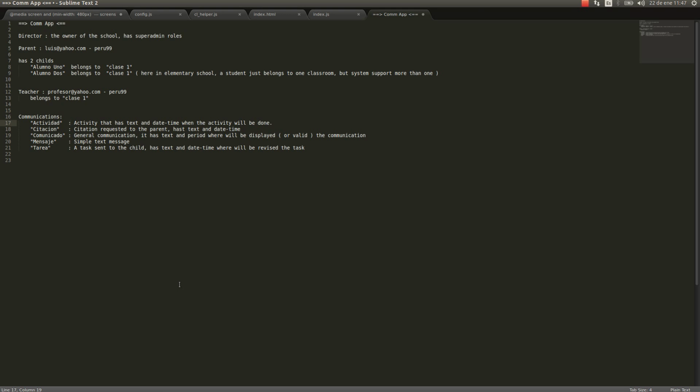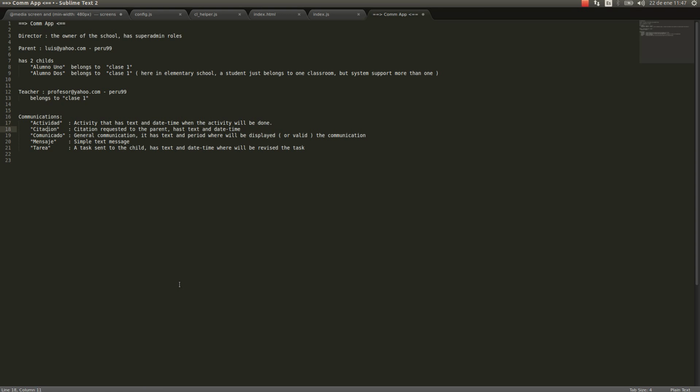So the teacher can write a text explaining what the activity is, and put the date and time. So this activity entity has a text and date time as fields.